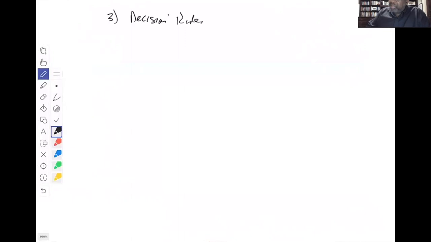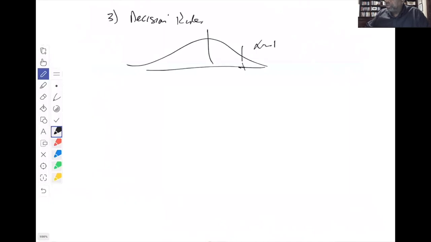You're probably getting tired of all of these steps now. The decision rule: the sampling distribution is normal. So right tail test, and alpha is 0.10, 10%. If that's 10%, what's our critical value? Z critical is 1.28. You could go and test it. I just know it off the top of my head, but look at 0.9 for this area and look up the table. So that is 1.28. If our observed Z value is greater than 1.28, reject the null hypothesis.